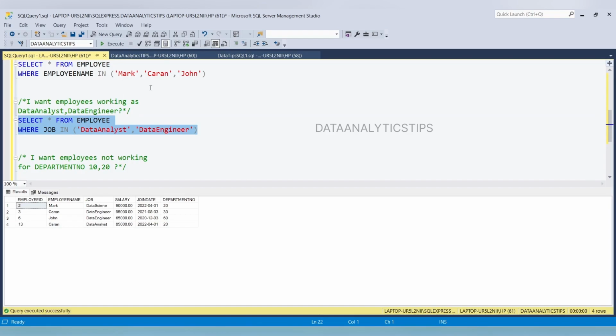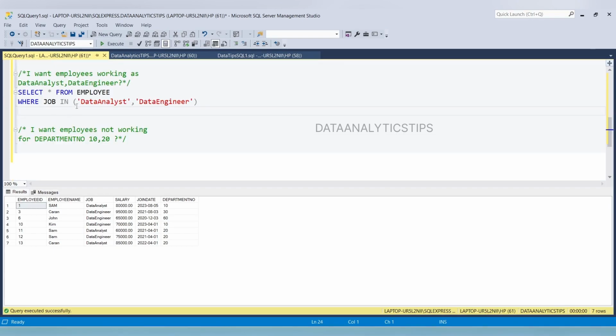Let's run this query. Here you can see the job is data analyst, data engineer, data engineer, data engineer, data analyst, data engineer. There are a total of 7 records. Using the IN operator we can see the list, and we can pass it in brackets, with the text values in double quotes.